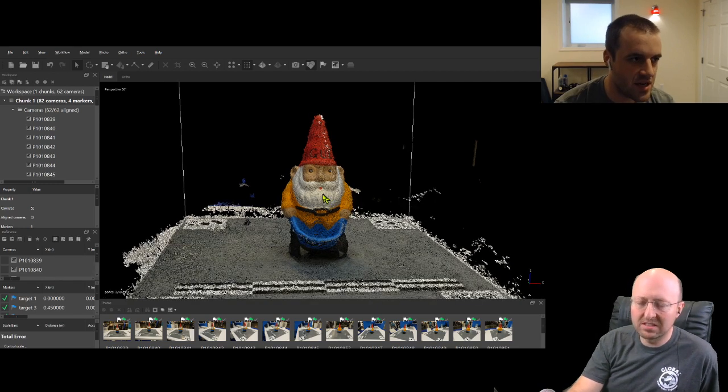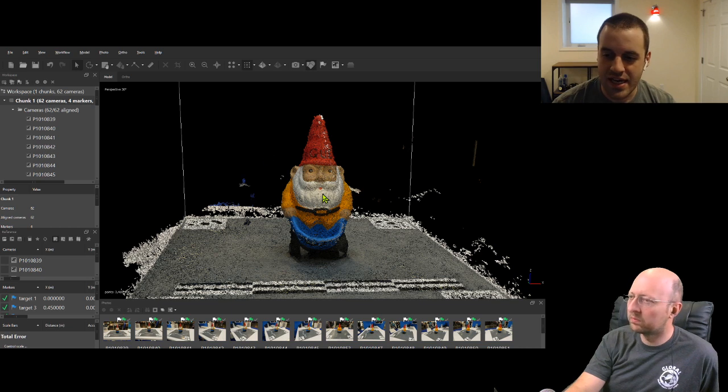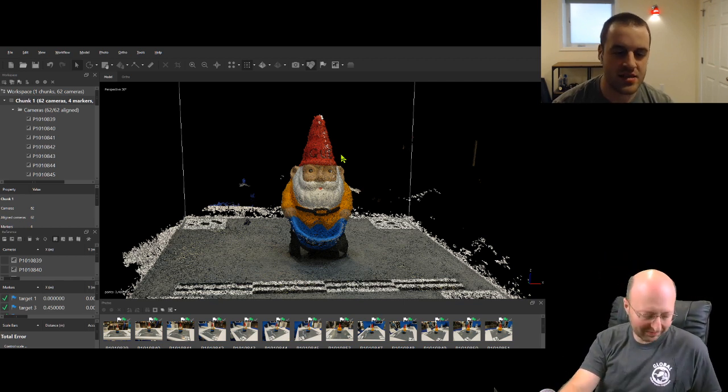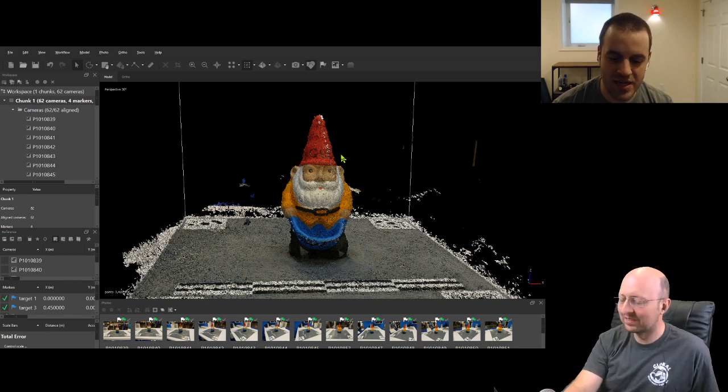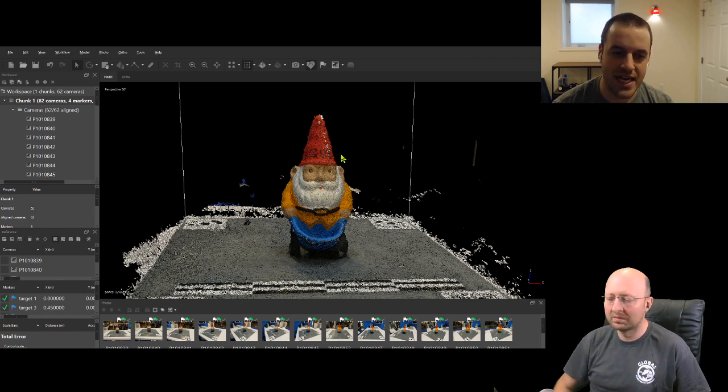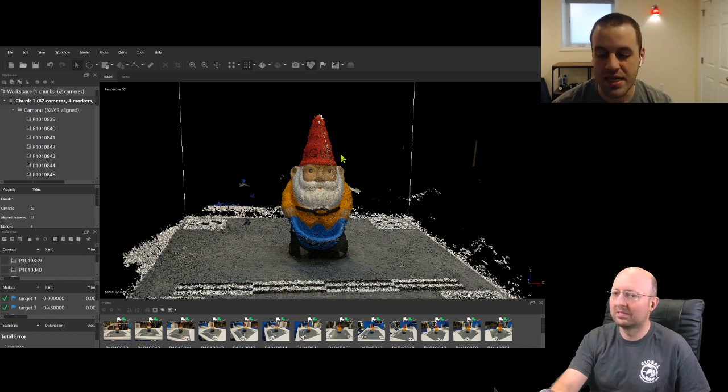Also of note here, you do get an edit undo history like you would in most software. So if you make a mistake, you shoot a hole in your model, we have all done it, you can go to edit undo. But if you're in the habit like me of saving very, very frequently, it is also important to note that saving in Metashape will delete your edit undo history. So it is entirely possible to accidentally shoot a hole in your model, hit save so that you save your work, and then lose the ability to undo it.